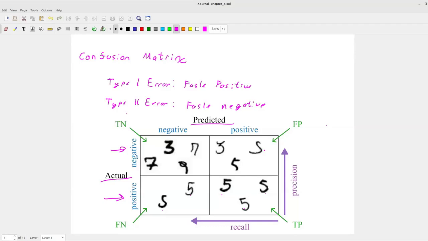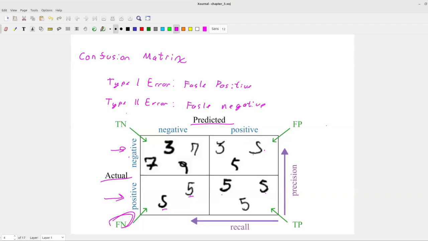We predict that all of these are not 5. So I predicted that the 7 is not a 5. That's a true negative, because it is not a 5 and it's predicted as not a 5. I predicted this 3 is not a 5, true negative. This 2 and this, what I assume is a 7, predicted as not a 5, and it is not a 5. I also predicted that these two are not 5s, which is a bit disheartening because they actually look like 5s, but no classifier is perfect, right? So this is a false negative, because it has been predicted as not a 5, but it is in fact a 5.